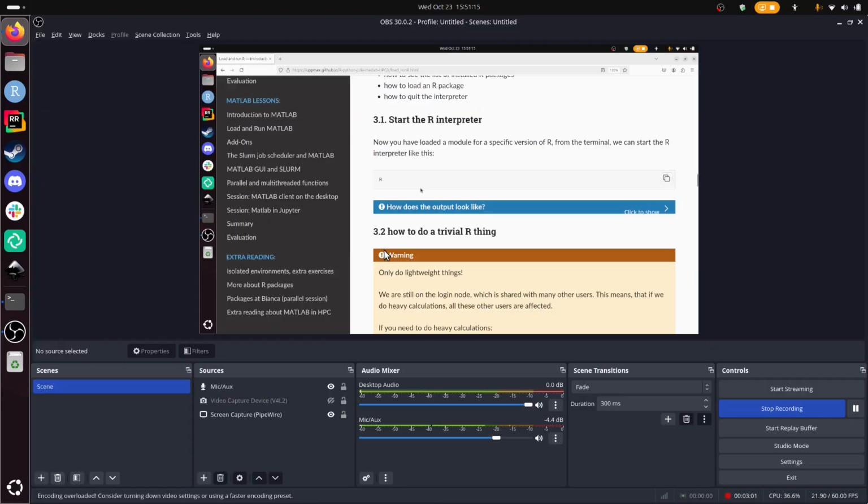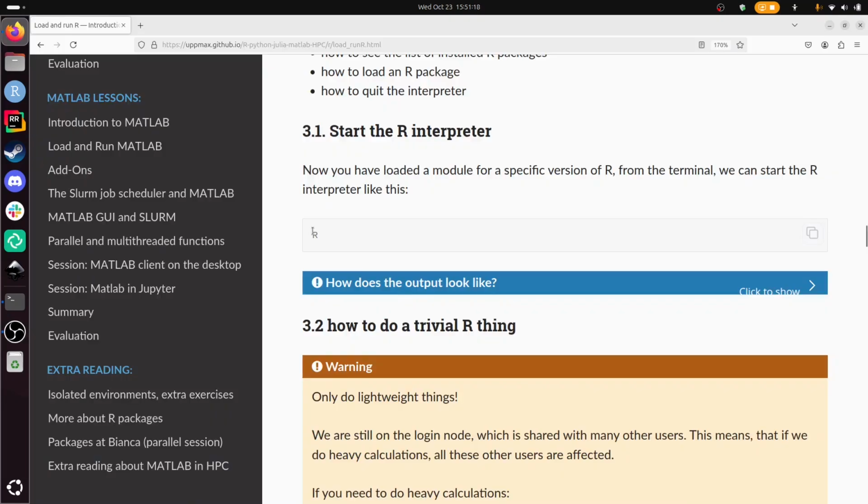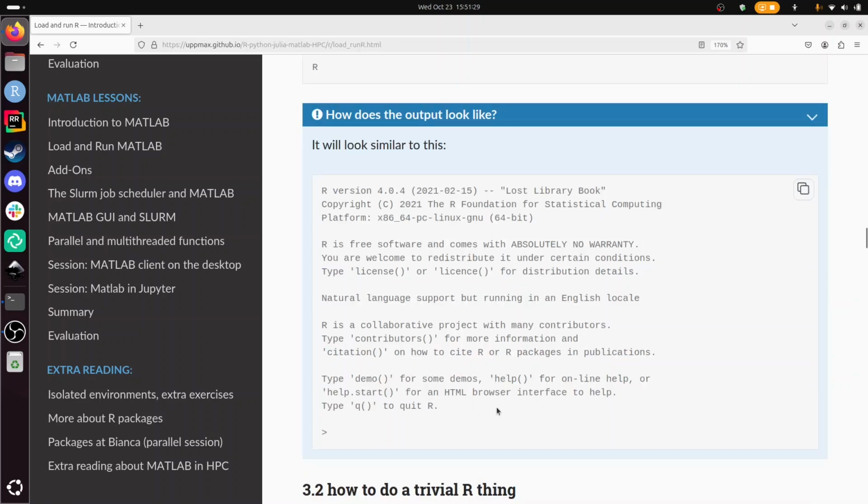So starting the R interpreter, you do this simply by typing capital R. Case matters here, so use capital R, and the R interpreter is started, and it looks like this. You see a lot about the version of the R interpreter and how you can quit, for example. And then this greater-than sign is called the prompt. This is where you type stuff and press enter to make them happen.